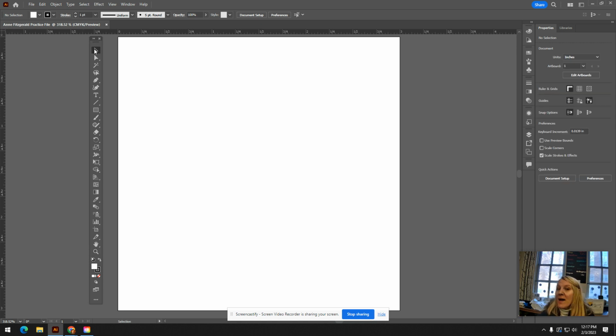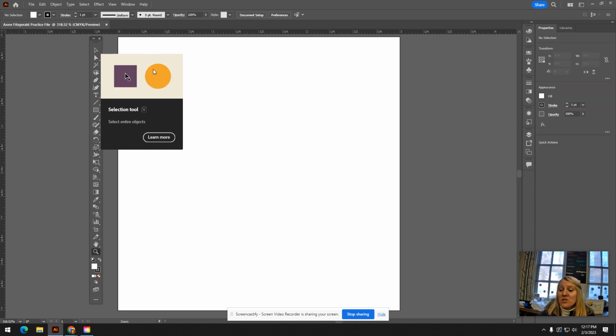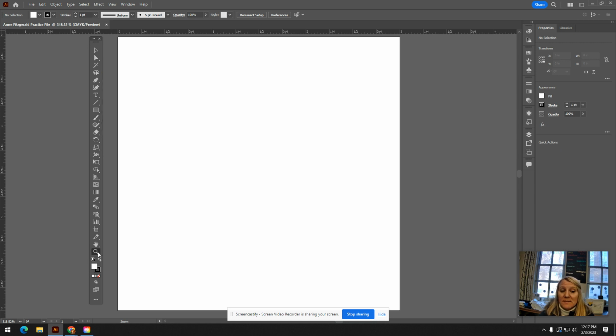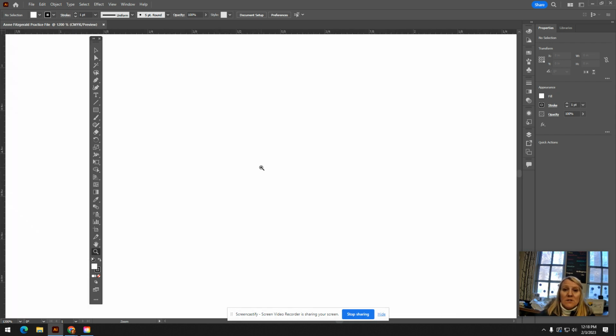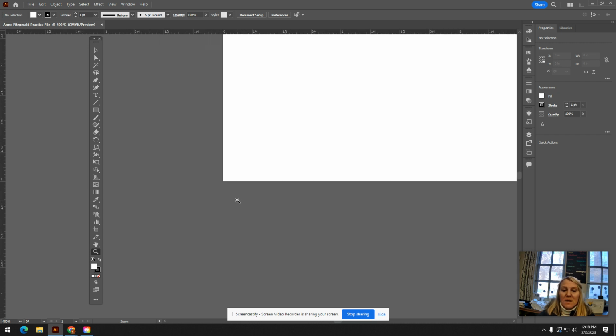You said letter Z. Yep. If I am on my Selection tool, which is the letter V by the way, and I want my quick zoom, I hit the letter Z, watch what happens, and it jumps to that tool. So now that tool is selected. That tool has a plus sign, which means what? It's going to zoom in when I left click. Everything is left and right click. I zoom in. "All right, Mrs. Fitz, how do I zoom out?" That's where the Alt key comes in. I hold down Alt, and I zoom out. Once again, I let go of Alt, and I just have the letter Z, and I zoom in.